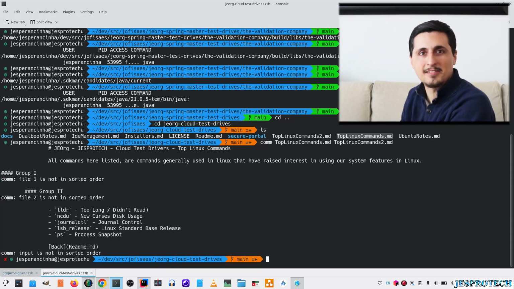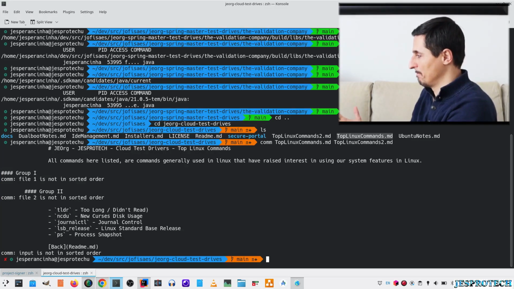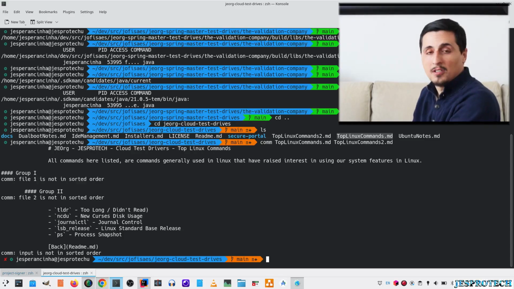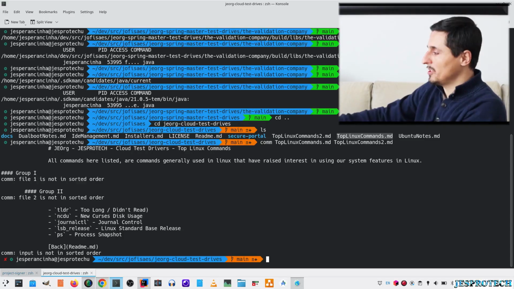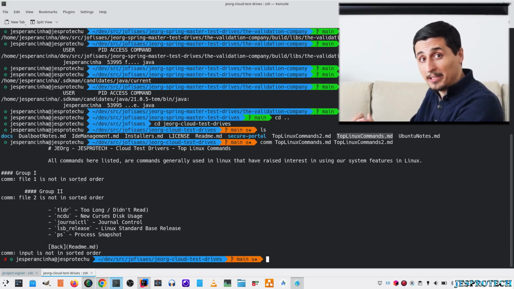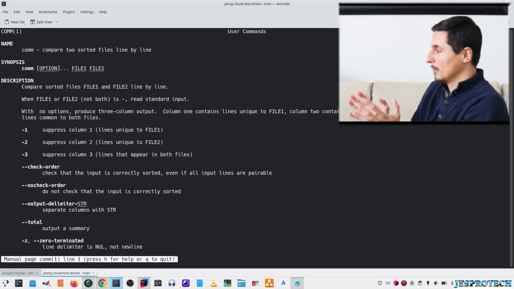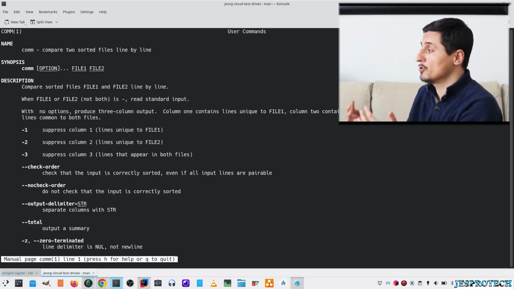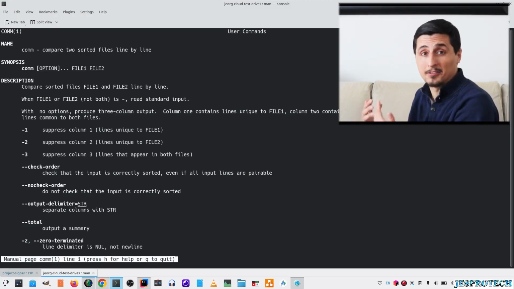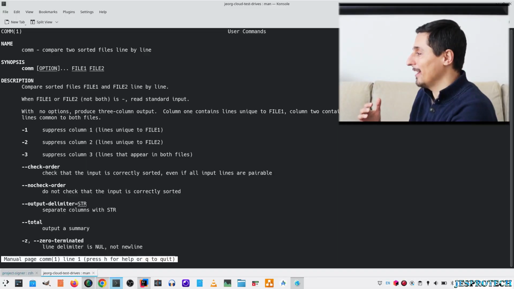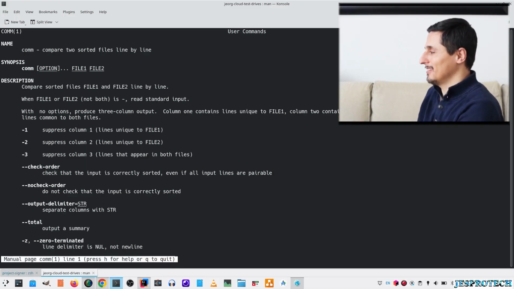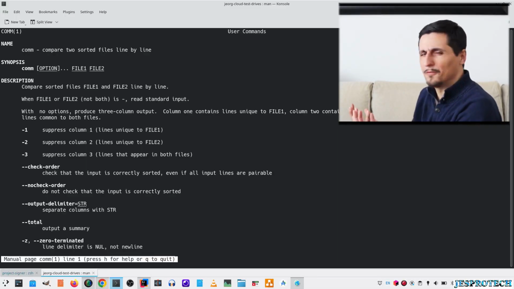And we get all of this text, and it seems very cumbersome, and it's difficult to interpret. So before we start reading what's in here, let's check the manual and see what it says. If you go to man comm, we've got here that it is a compare two sorted files line by line command. But it is an interesting one because it doesn't show this in a human readable form.